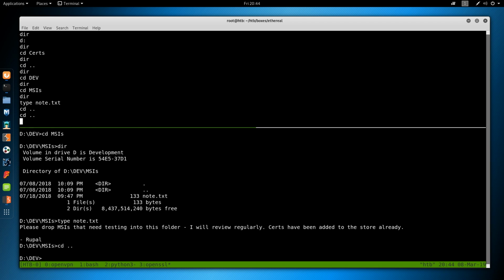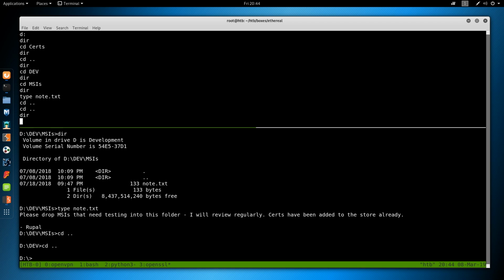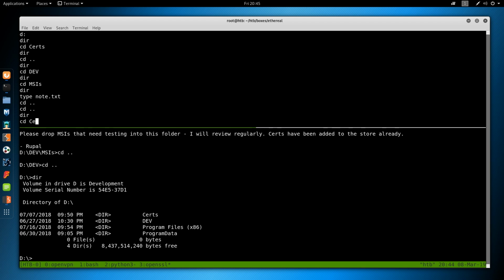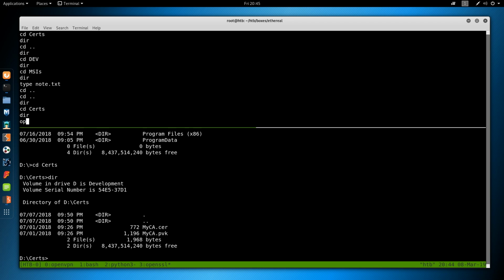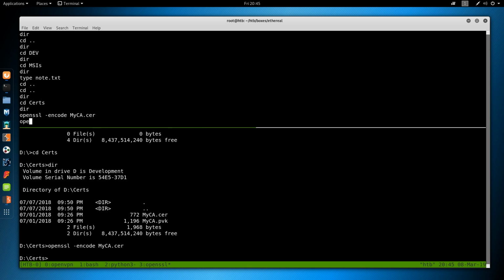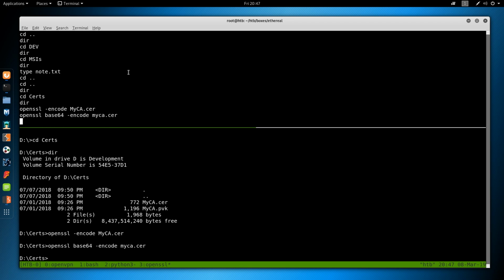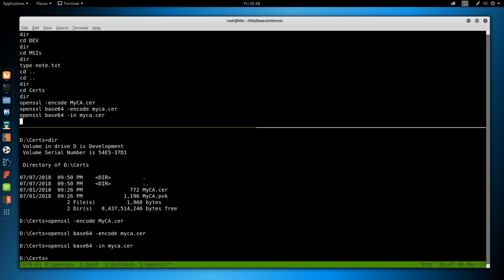So let's do that. Go up to your directories, go into certs. I think we can do OpenSSL base64 encode. Is this a thing? OpenSSL base64 -in myca.cer.